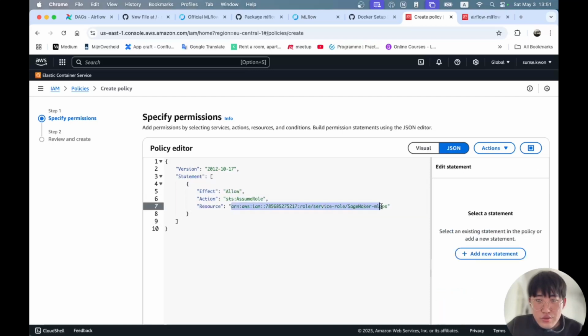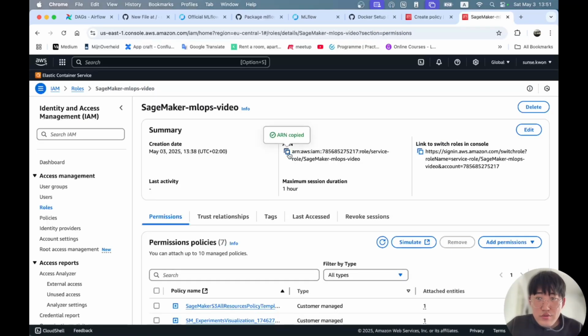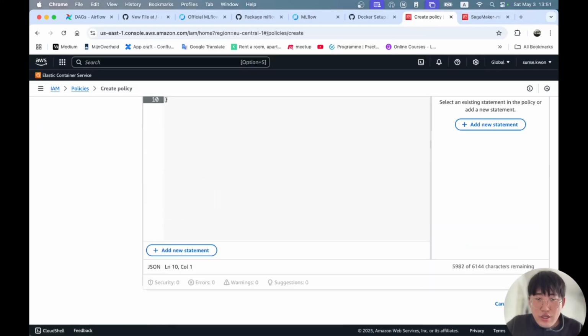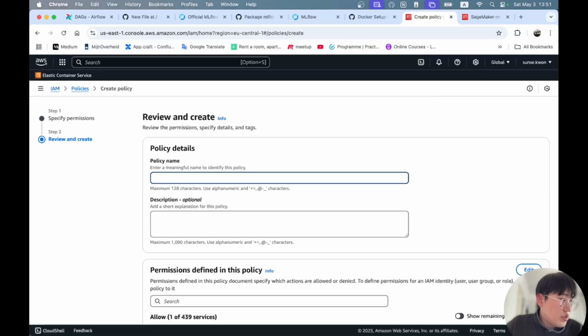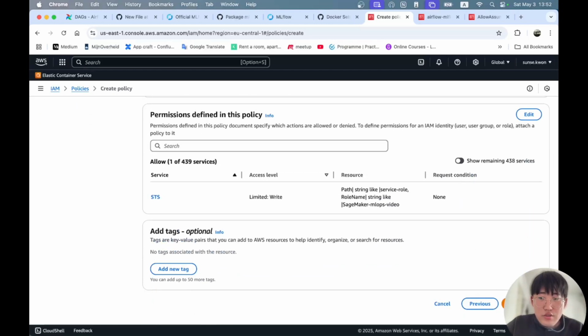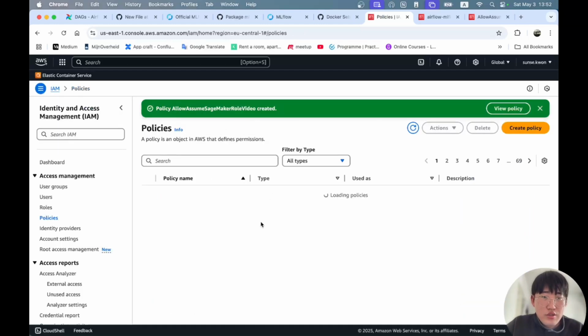Then you specify your role here, so you copy the ARN you just created and attach it here. Next, give your policy a name and create the policy.